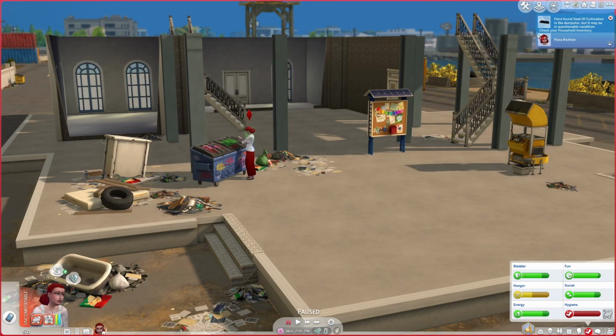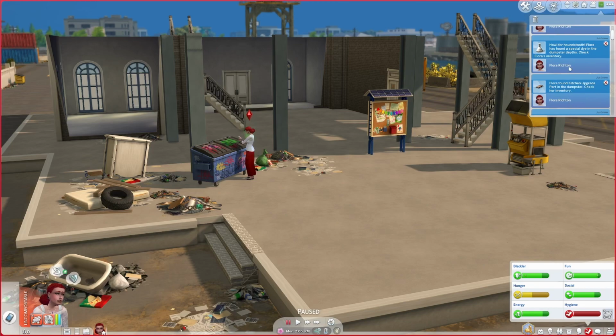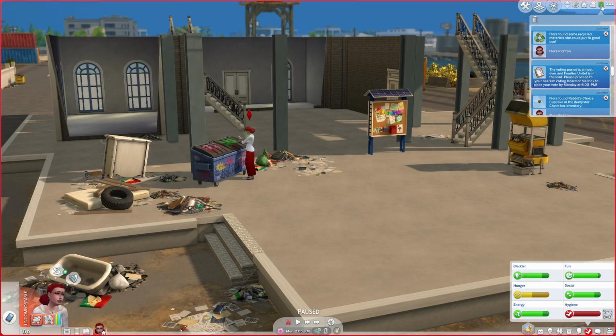All right, let's check out what we got from our diving here. Notification wall. We found the wide love in the dumpster. That looks sort of destroyed as well. Okay. Kitchen upgrade part. We got a PC. Yes. Another upgrade part. A seat of cultivation. That one's not good. We got an upgrade and another bed, but the bed doesn't look too bad.